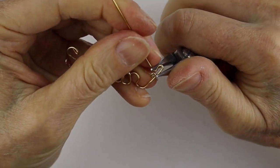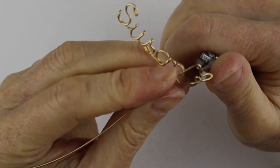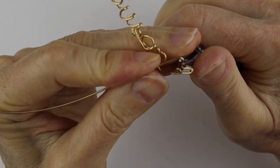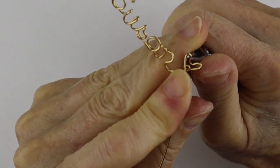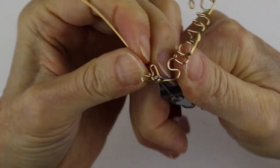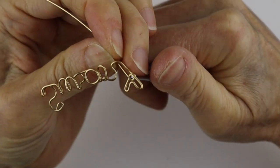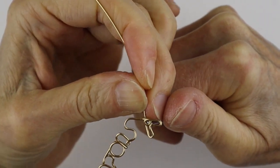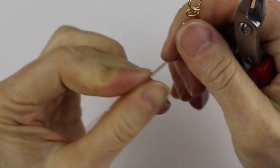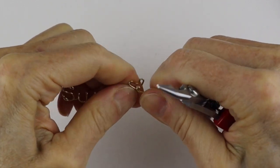And then it could be kind of like that. And then we're going to bend this, and we will be able to put a jump ring in there as well for the necklace. We're going to bring that down, and then we want to make another loop here. So we're going to bring another loop, so it ends up being a little bit like a spring. Bring this down, and then we want to form the other end of the pliers here.